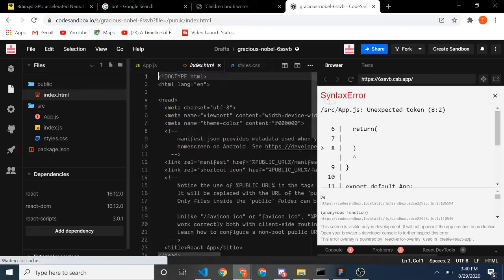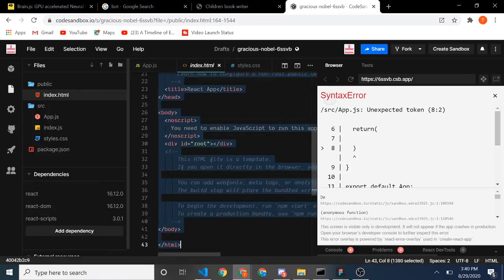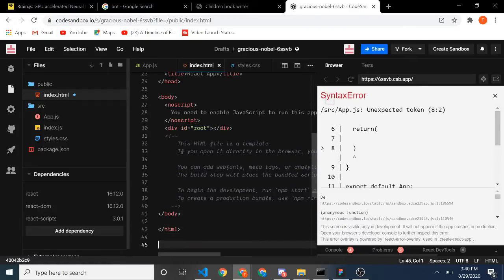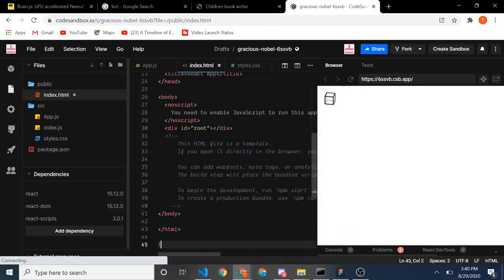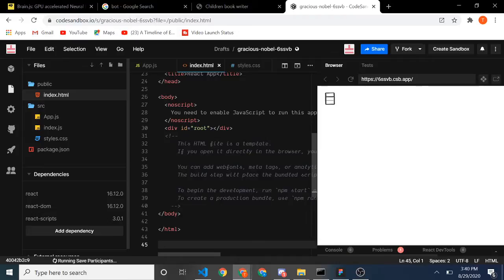So this is going to our index.html and go all the way down to line 45, and we're going to put an exclamation mark. It's much easier to see.